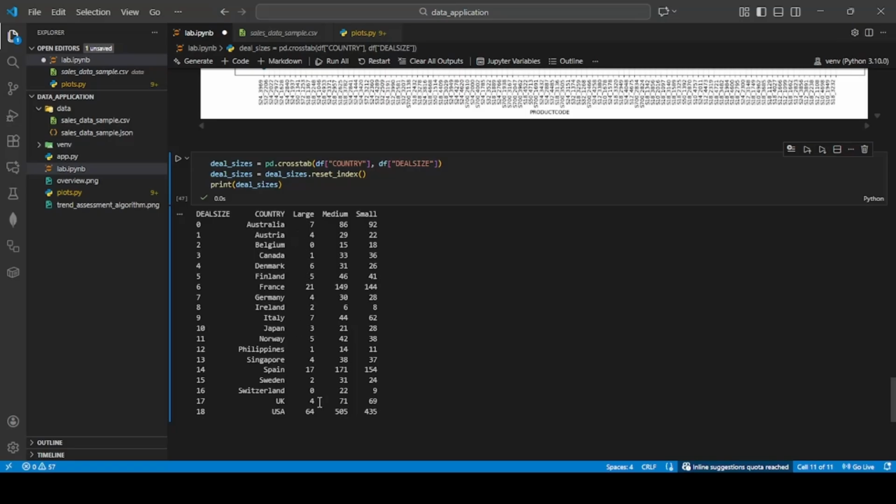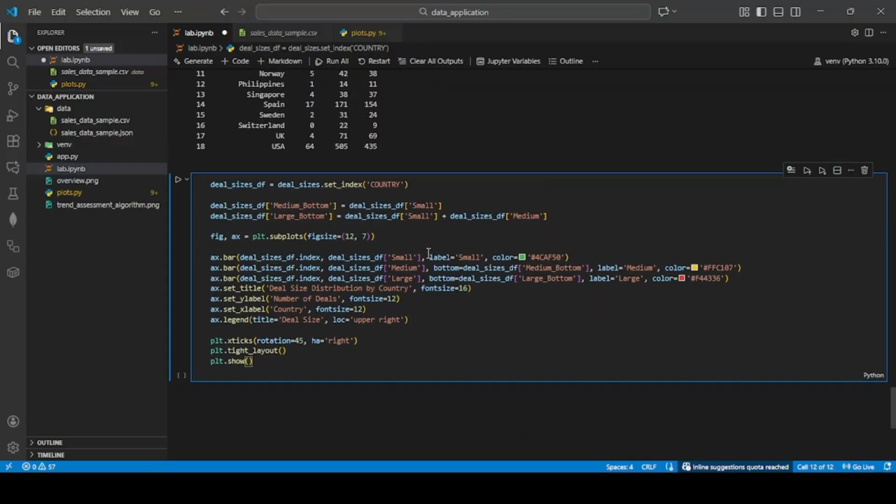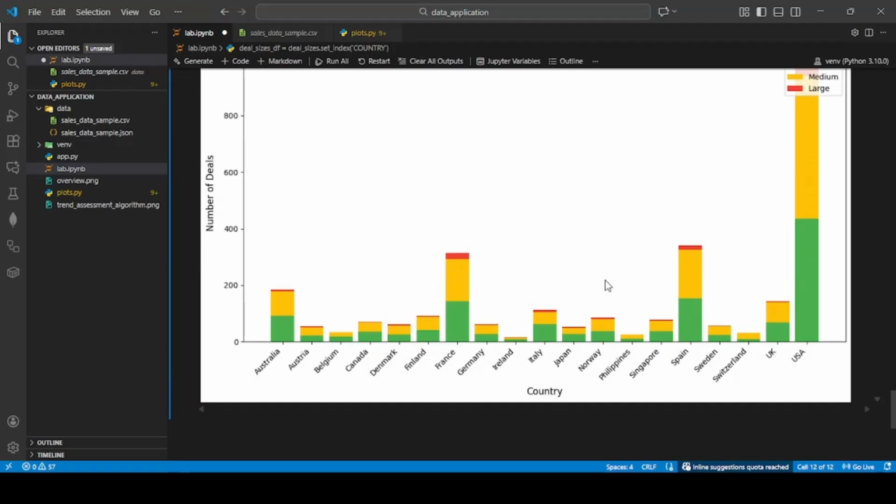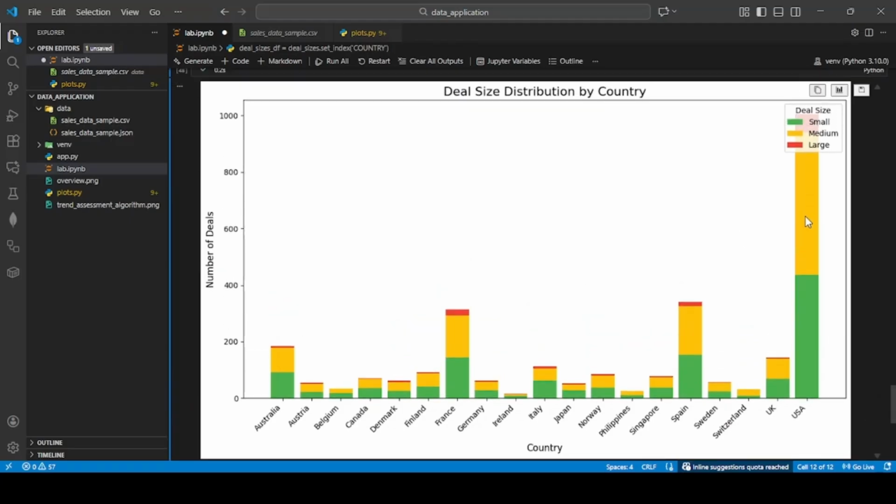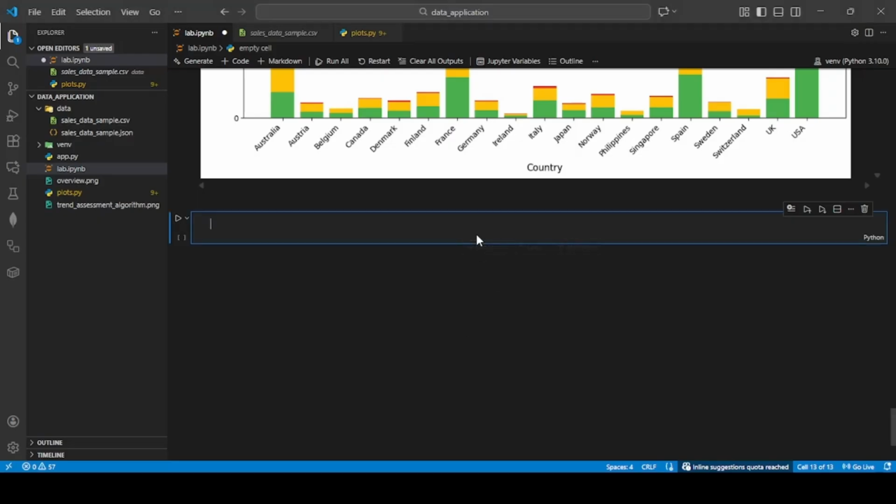And it has the data of all the countries. The green represents the small-sized orders, the yellow one represents the medium-sized orders, and the red represents the large-sized orders. Next, we will try to get the most favorite product in each country.